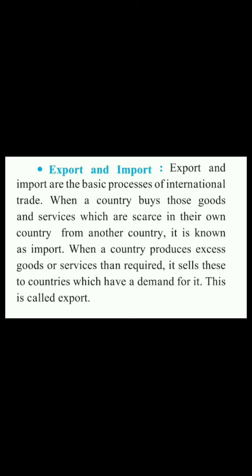So it will be selling these things which are in excess to the countries who demand such things. So when India sells a thing, it is called an export of a country. And when India requires certain things, for example crude oil, which we do not have in large quantity, which is scarce in our country, when we buy such a thing, we say that we have imported it. So when a product comes into a country, it is import, and when a product goes out of the country, it is export. I hope this much is clear.